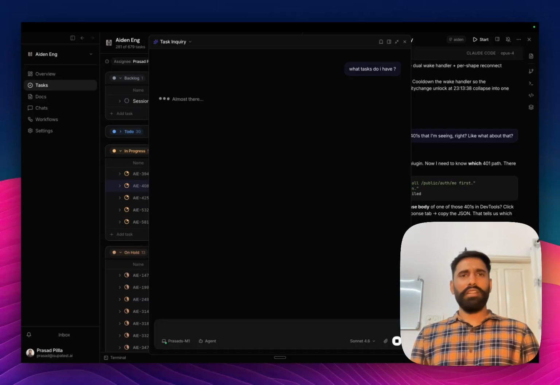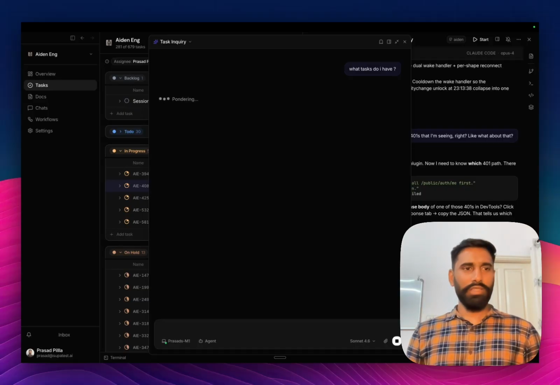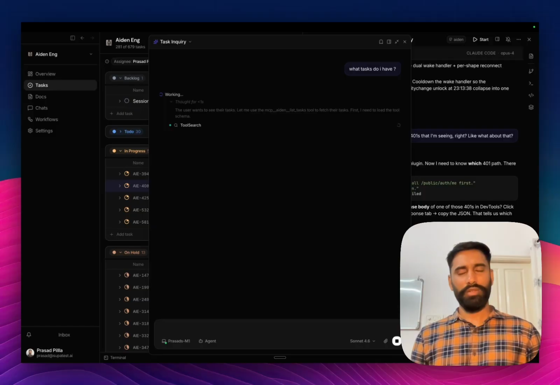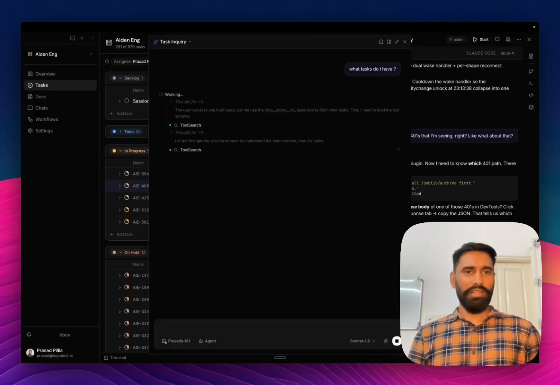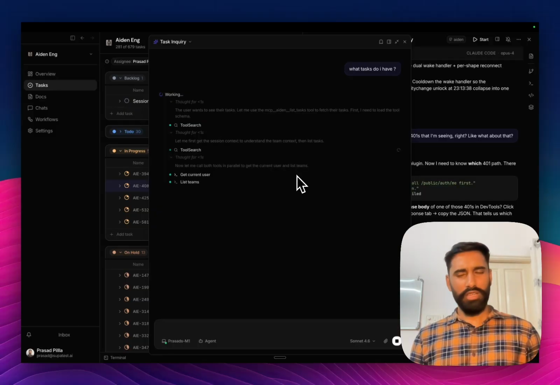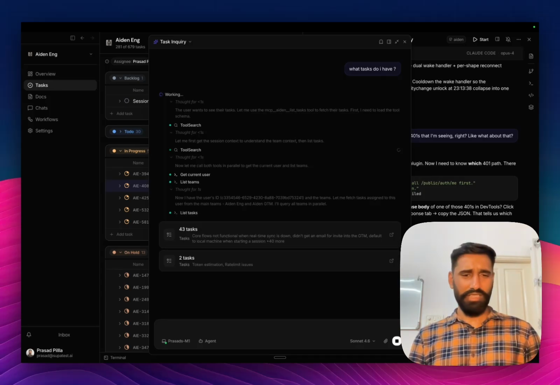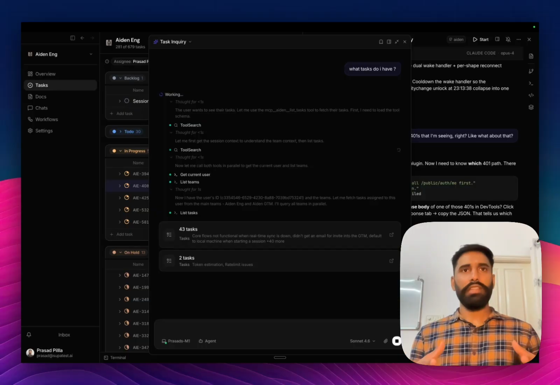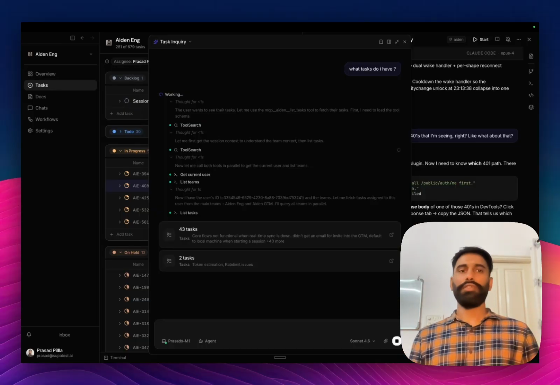And while it responds, the other cool thing is you can set up a bunch of workflows as well. Let's say you want a code review, like a security scan every morning, or you want to have a production monitoring skill that you want to run every other hour and things like that. We can set that up as well. So the entire SDLC with agents is going to be orchestrated. That's the future for sure, and Aiden is built for that future.